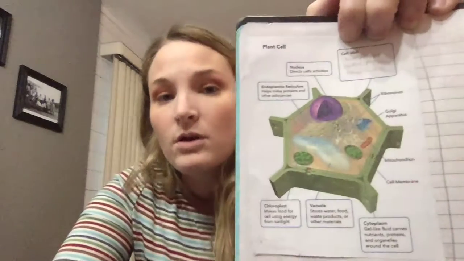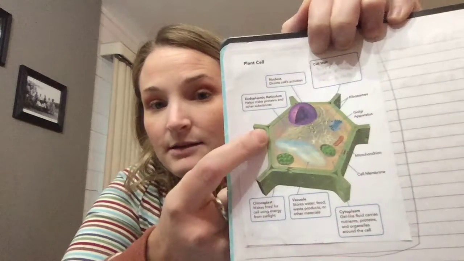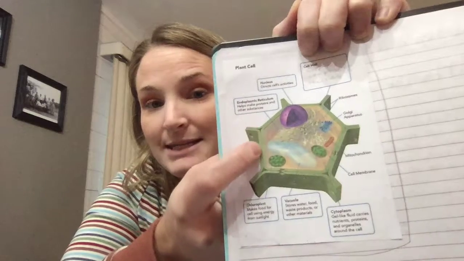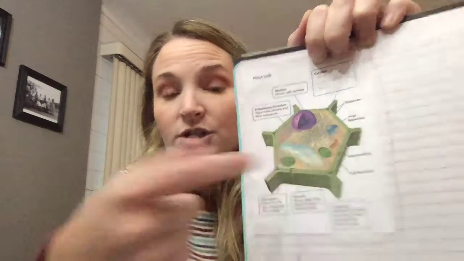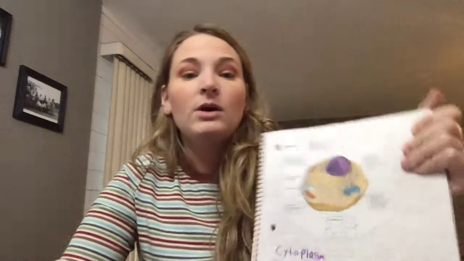And then remember the lysosomes. Those recycle things, okay? So they eat things up, they fix it, or they just change things to where they can be reused. All right, so looking at this plant cell, we see the cell wall, and then we see the membrane, which is right inside the cell wall. These are the chloroplast. That big gooey thing, which is also in the animal cell, is the vacuole. The vacuole, if you remember, is like a storage unit. It's just a storage shed. It stores what? Waste, food, water.